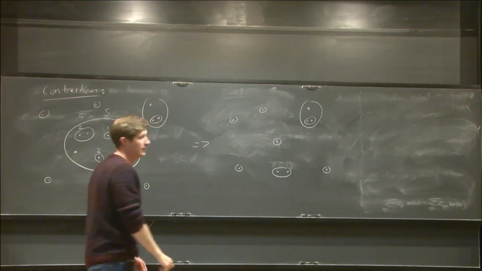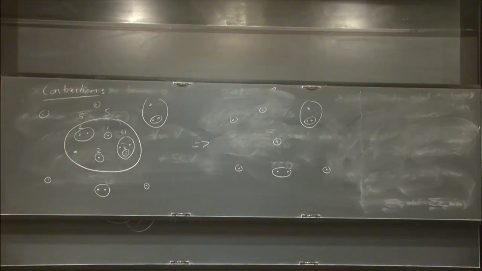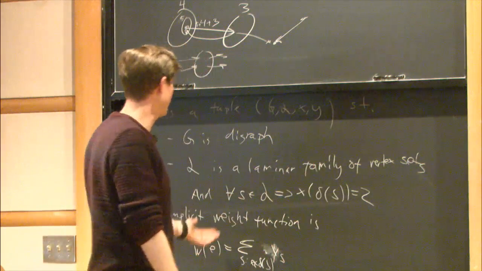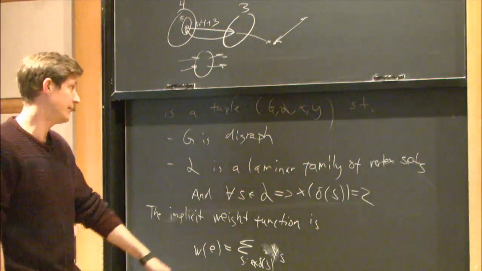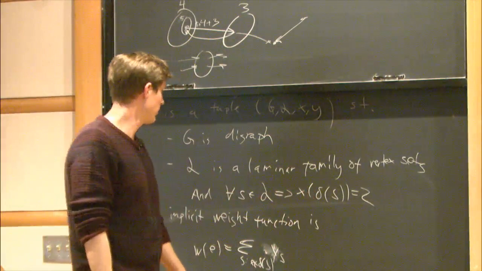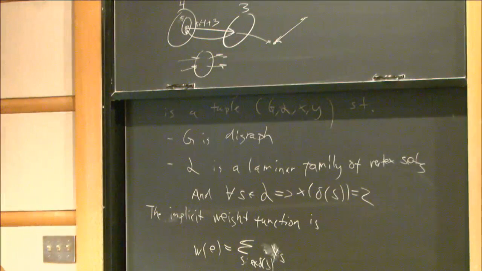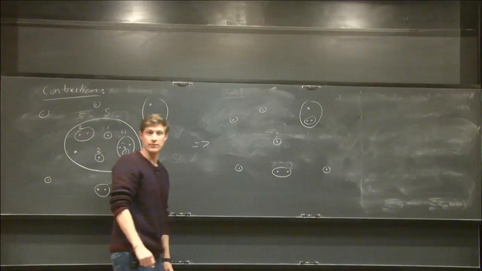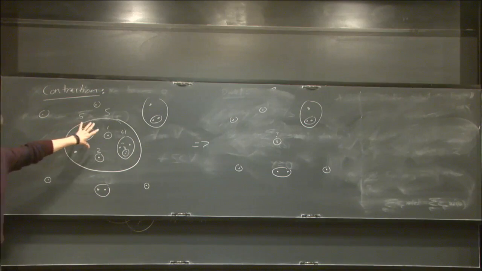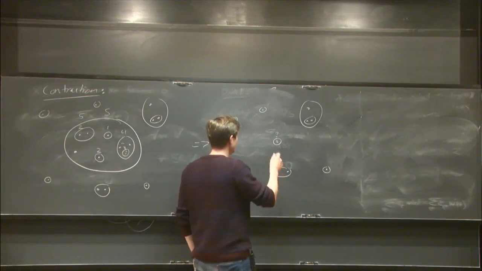All right. So I claim that everything is easy to define. G is a digraph. L is a laminar family of vertex sets so that every set S is tight. The only thing we have to worry about is that it's not clear what Y value I should put on this vertex. We replaced a lot of Y value with a single vertex. So to understand that, let's look at how we're going to use it. We're going to use it recursively.